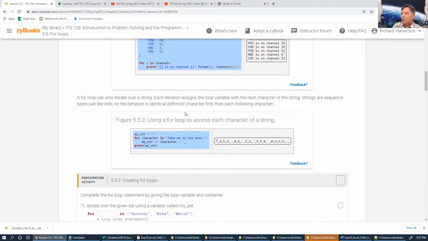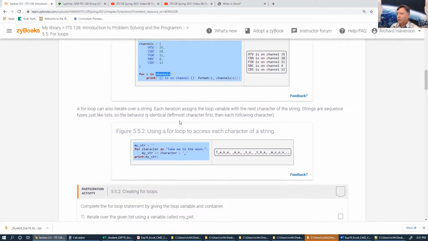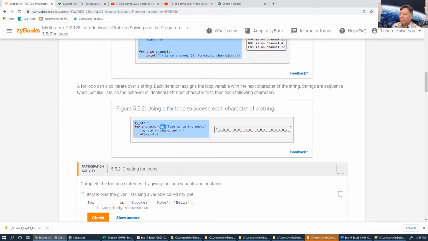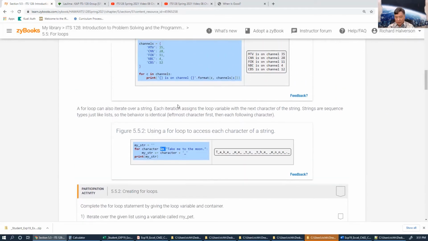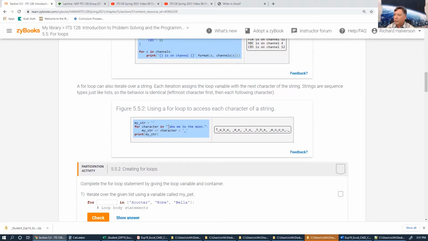Now you can also do, okay, so this is a dictionary. See, it's got these curly braces here, and it iterates through that. Here we're iterating using the same in operator, but here we're iterating characters in a string.